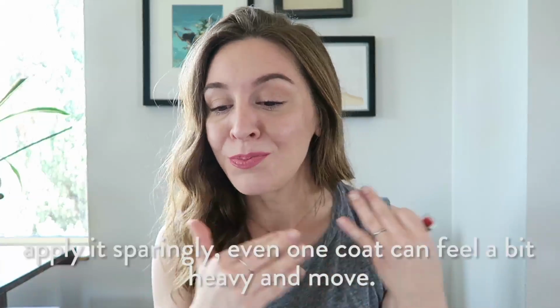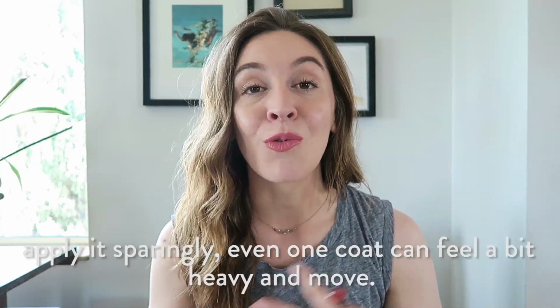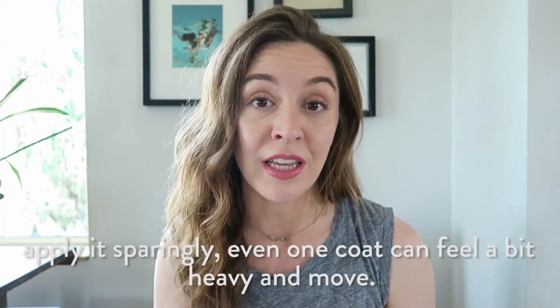Also, if you build these up more than one coat, they are going to wear away faster and they are going to start to feather and kind of go places, which is not so great. So stick with one coat. Honestly, just have a really light hand with these.